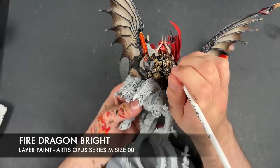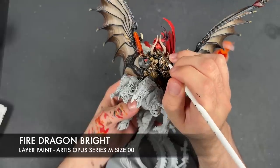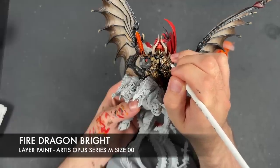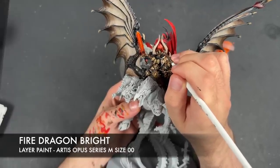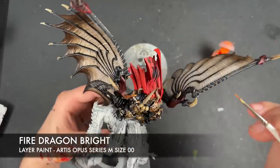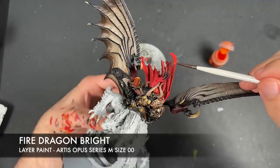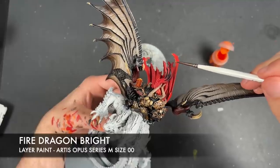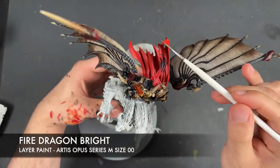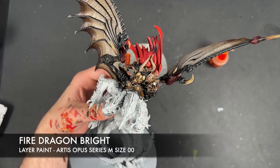Basically what we want to do is go from a really bright highlight at the front into that mid highlight that we've got with the Wild Rider Red, and into the black. So it looks somewhat like that. Whereas on the cape, what we're going to do, I'm going to pick out the sharpest points. At least the ones that really catch the eye. Just like that sort of thing.